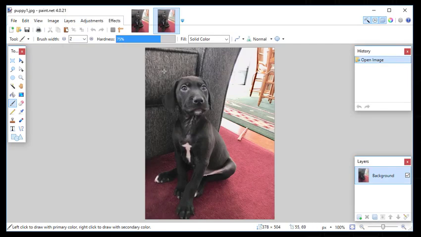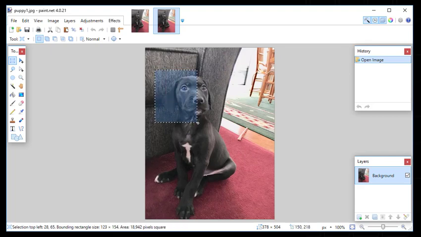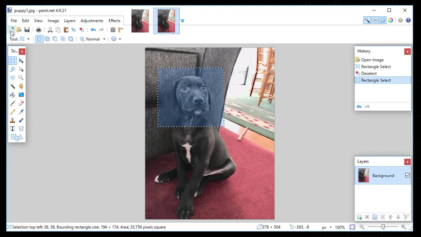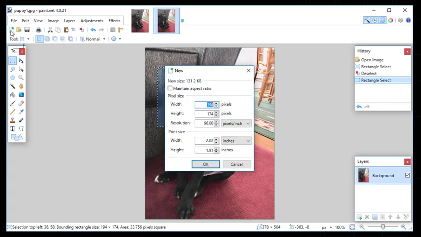and now I'm going to create what's called a thumbnail. So I'm going to use the rectangle select tool here, and then I'm going to select. Now if I don't like that, I can just click off and I can try again. I'd like this to be a little bit more of a square. Okay, and I'm going to copy that and make a new picture.